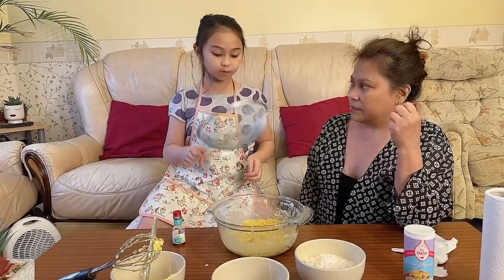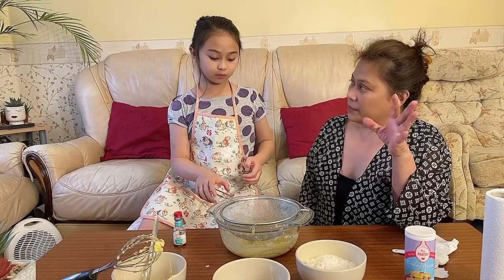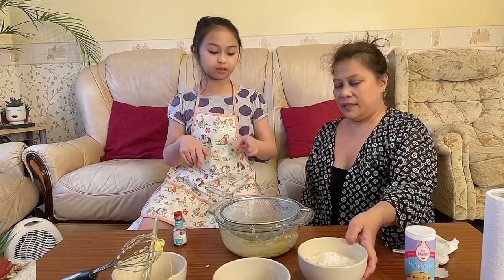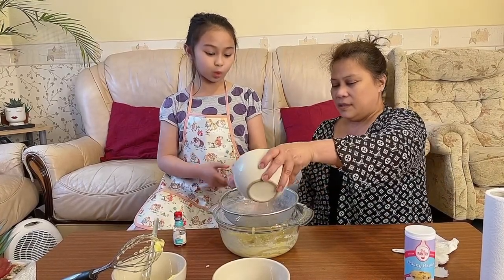And now we have this. So then we can add the flour, so it doesn't get all clumpy. All of this? Yep. Okay. That is 1 cup.